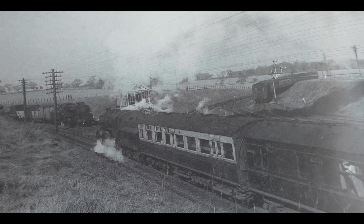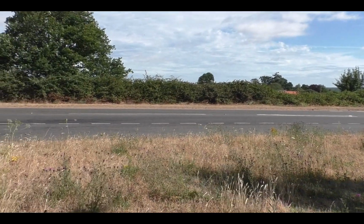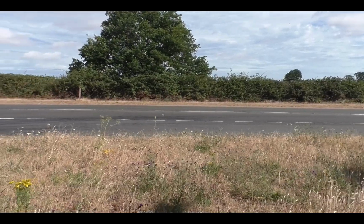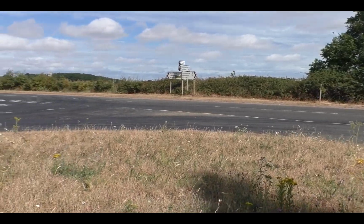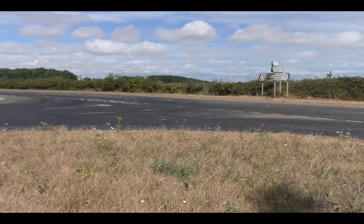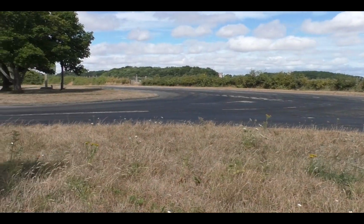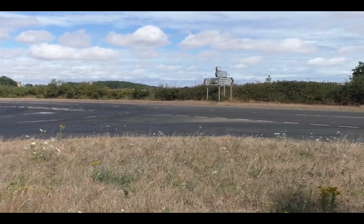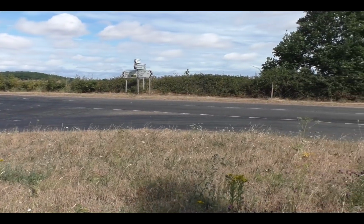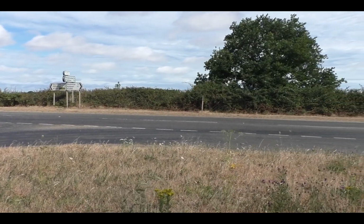And the one in the foreground is just leaving Melton in the King's Lynn direction. And that's the west signal box in between the two lines. Now as I swing round, we'll be looking in that direction of the junction, the West Junction. As I said, bear in mind that this is all completely different now. But King's Lynn is to the right and the Cromer line went off across the road there, roughly that direction. And we'll go across the road now and have a look.